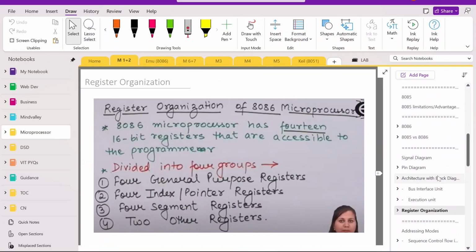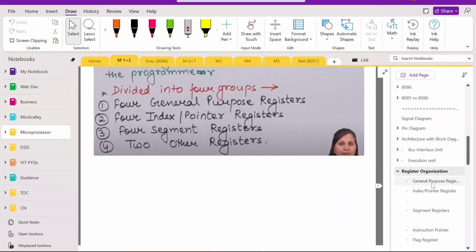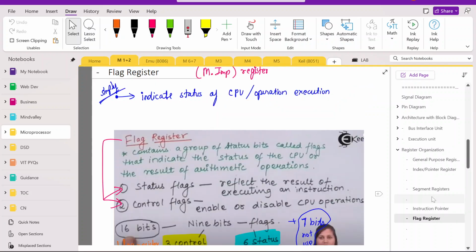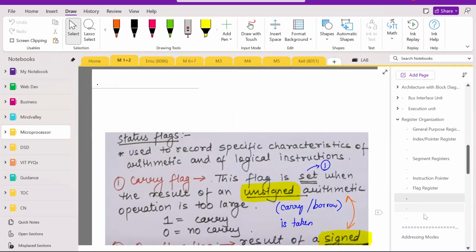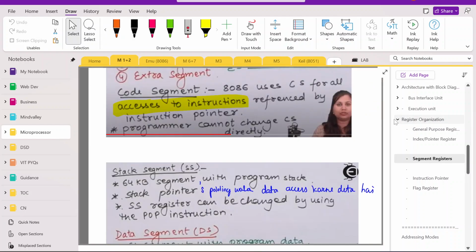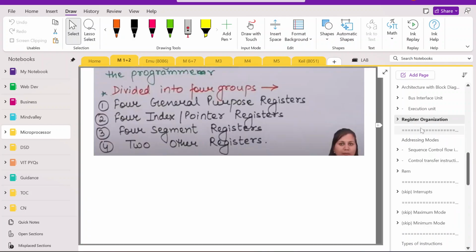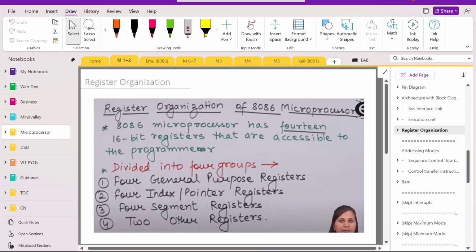So if the whole register organization comes, you have to write the whole thing, and you don't have to apply much. These flags are very important. I'm stressing that because it will be very helpful in practical implementation labs and all those things. I just use those playlists to get to understand the theory from the PPT or from my notes here. So you just have to flip between multiple resources, as I'm saying.